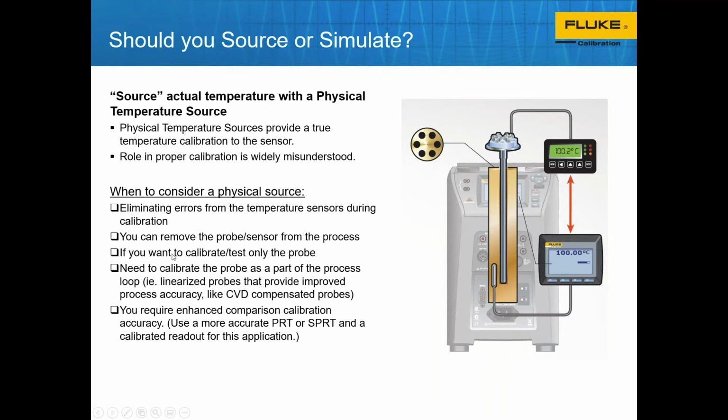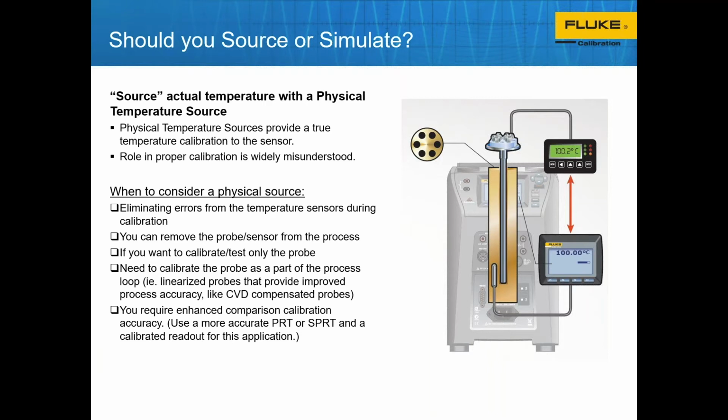If you have the ability to remove the sensor from the process, the sensor itself might be in a thermal well. You'd be able to take it out of the process. The well is maintaining the integrity on the process line. Take your probe out of there, drop it into the dry block, do the complete system calibration where you source temperature into that probe, measure the corresponding response from the transmitter, and then you take your probe back out knowing that the whole system is calibrated and slide it back into the process.